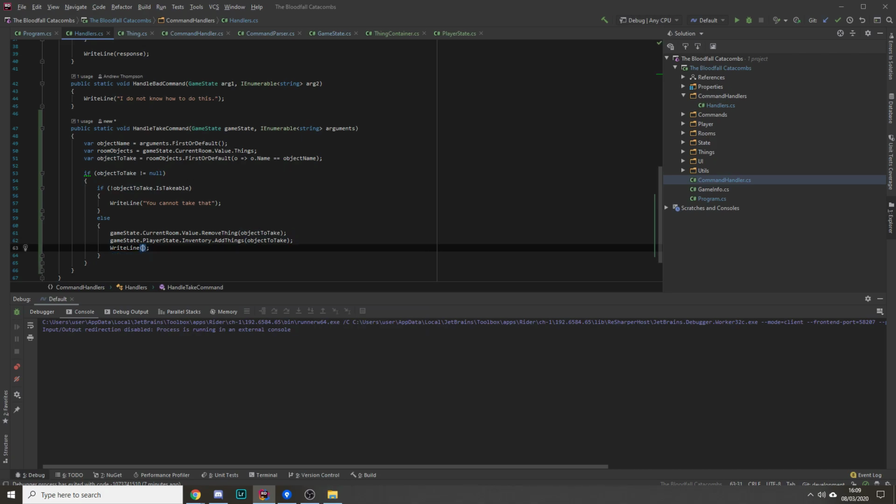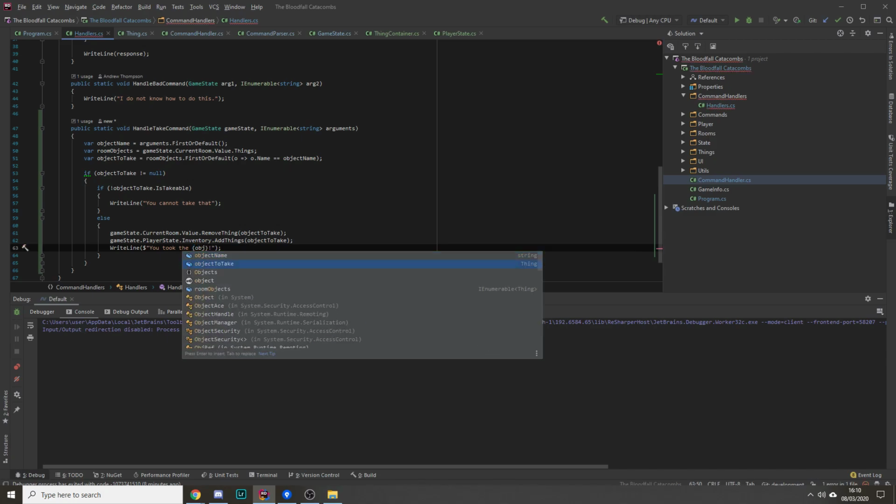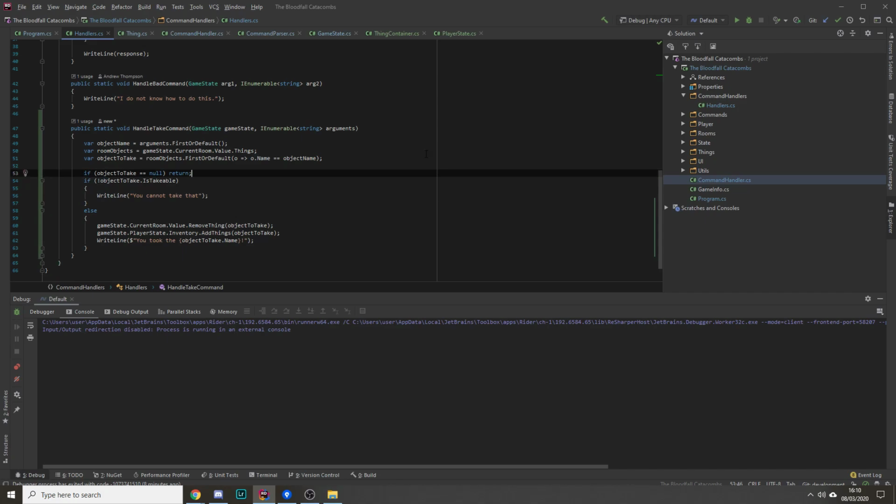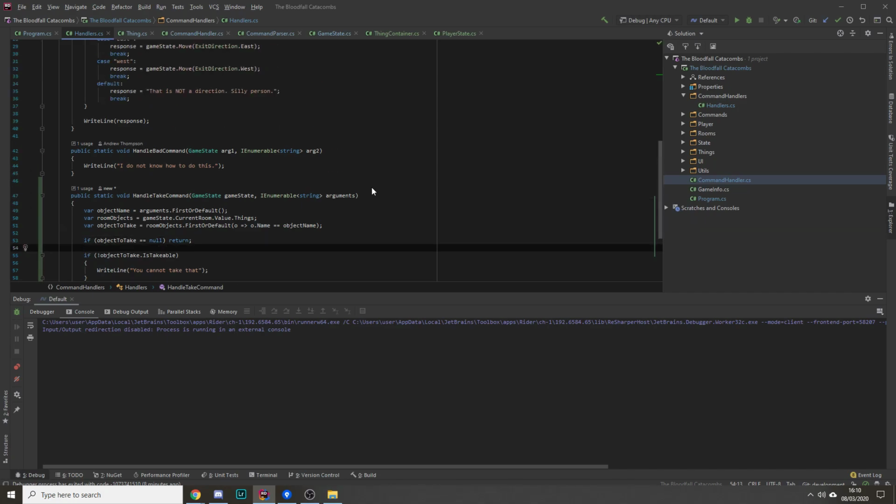Write line: You took the, and that will be object to take dot name. Probably just invert that to reduce a bit of nesting there.